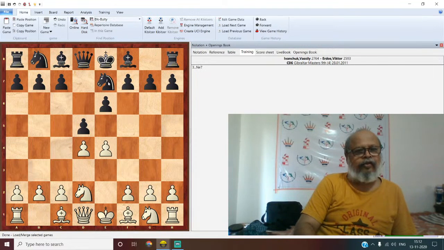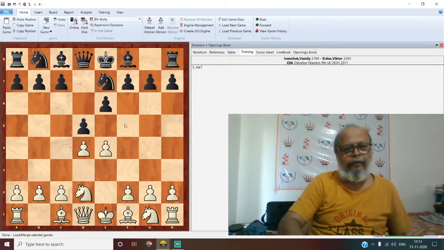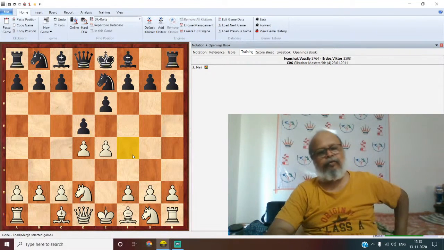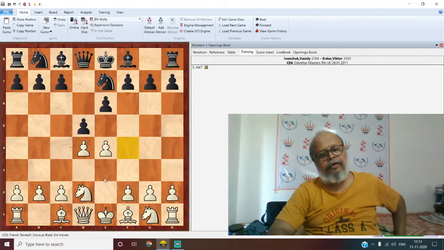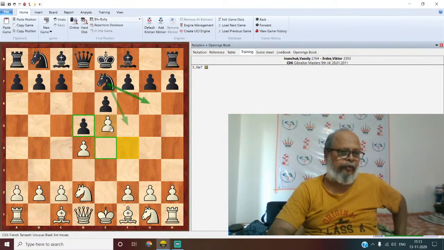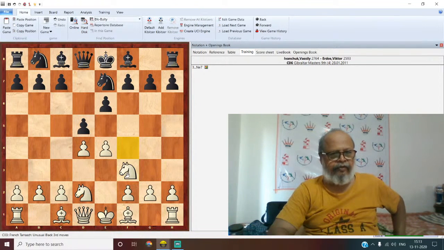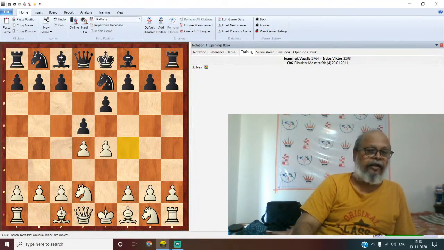In one game, I played this also, and I beat a good player by playing a6. Why a6? Because this square is not protected. Now, suppose you play knight f3 here. Now, the whole point is, what are you going to do now? You need to develop your piece. If you push, this is bad. This is just a bad move. I'm playing now. If you play knight f3, now I will play maybe something like c5. This is possible. Now c3. So there are so many moves, but this is the one I beat a very strong player, a well-known player.